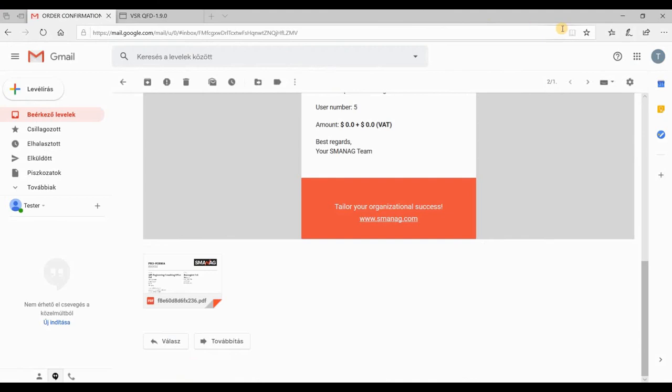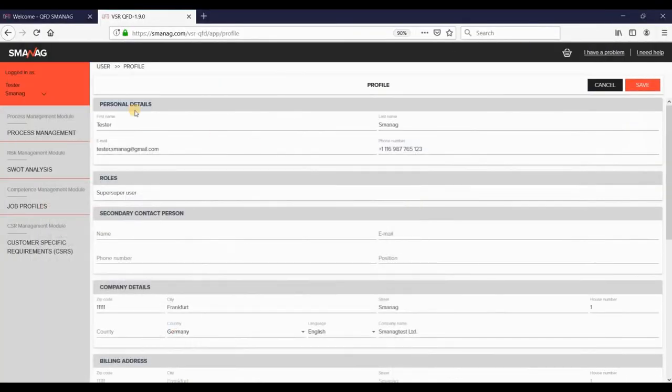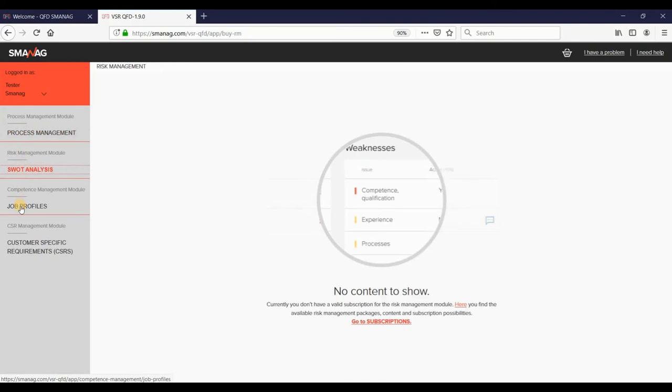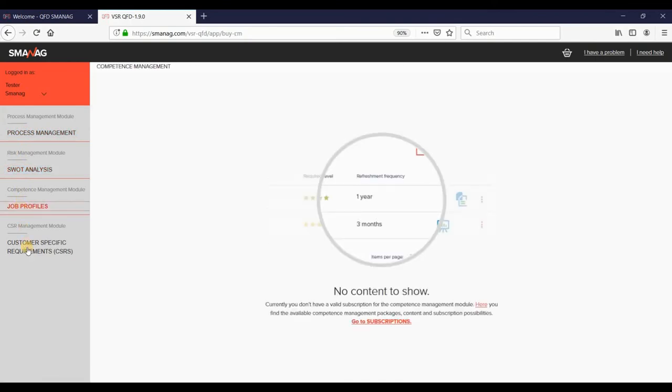If you go to the menu now, you still cannot access the features yet. Depending on the date and your time zone, it takes 1 to 8 hours for the SMANAG back office team to verify your subscription and approve it. If your data are real and your email and your company data are matching, your subscription will be approved and you can start using the software. If your subscription is denied, you will receive a short notice from the SMANAG team with the reason.